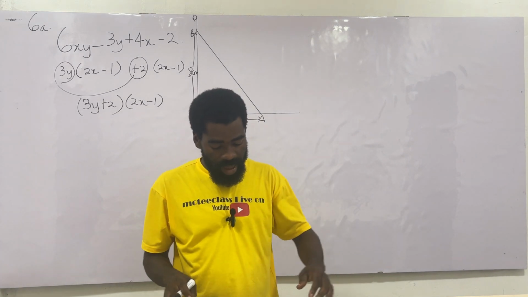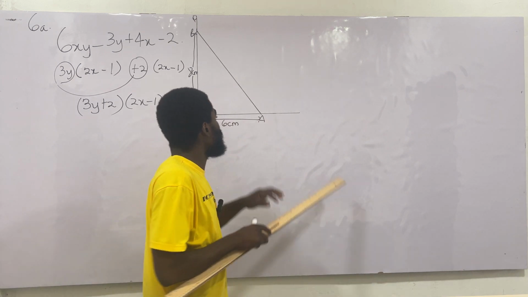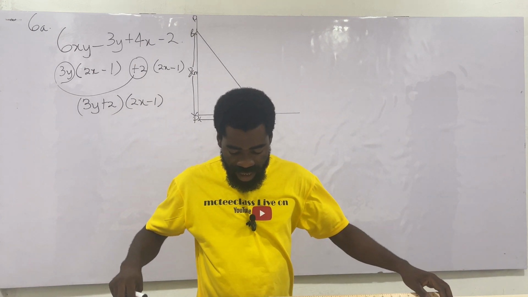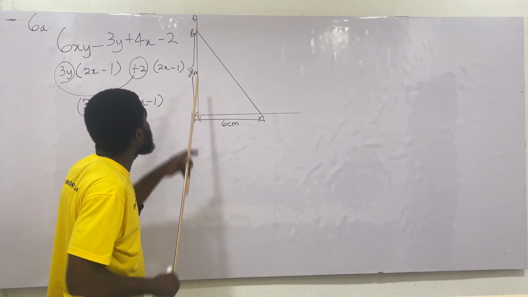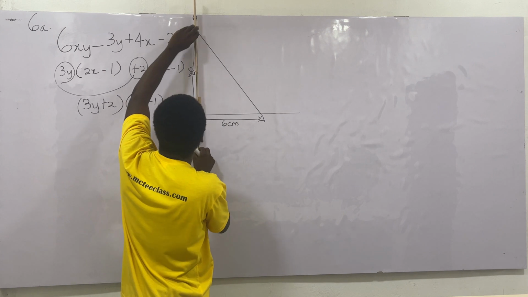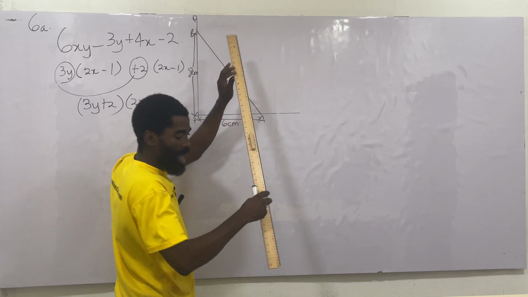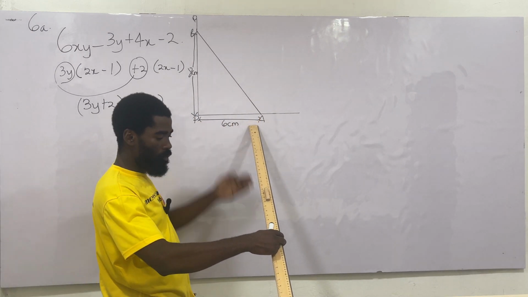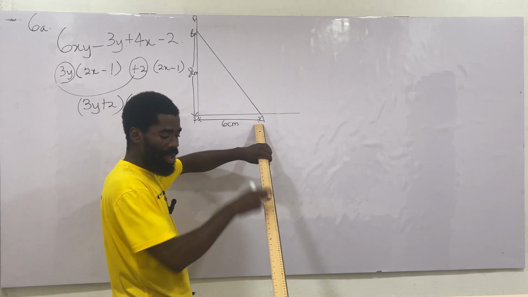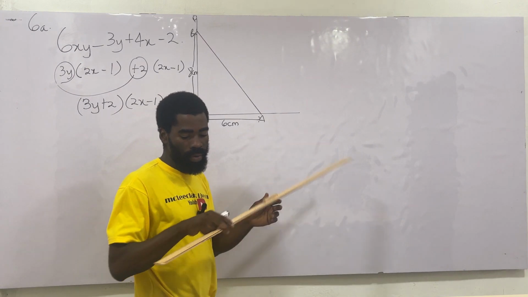Okay, let's read. The diagram shows a ladder AB, which leans against a vertical wall. The wall is PQ, and the ladder is leaning against it at B. So there's a ladder AB, there's a wall PQ, the ladder leans against the wall at the point what? B. If I lean this against this board, then I form it from here to there, gives me what we have here. So this is my ladder, this is my wall. The foot of the ladder is away from the wall.